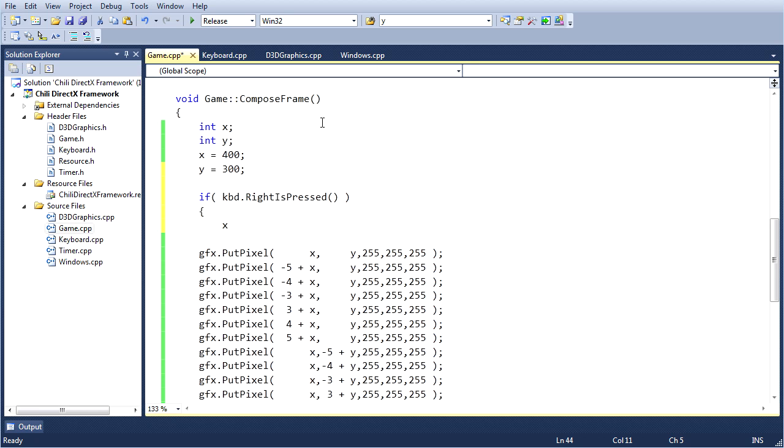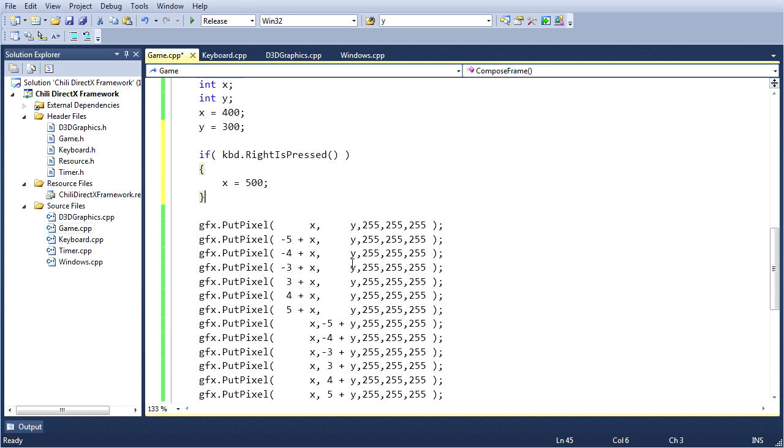And we'll say X is equal to 500. Alright, and that is it. Just 4 lines of code. However many lines of code this is, that's all you have to type in.